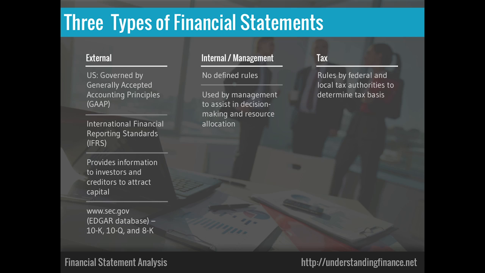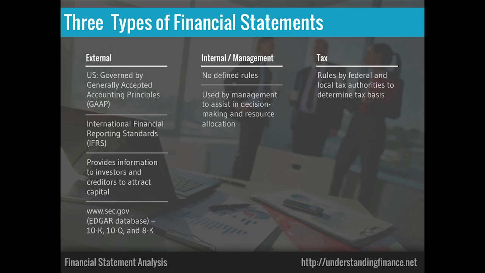The third type of reporting is what I would call tax reporting. The governments actually make you file a different set of books under a different set of rules so they can decide how much to tax you. And so this actually is what leads to confusion. We're looking at the same cash flows, and all the statements are reporting those cash flows, but they're reporting them with three sets of rules. There's a set of rules for the external, there's a set of rules for the internal, there's a set of rules for the tax. And it's very confusing to look at three statements that look different, even though they're looking at the same information. That's one of the challenges.